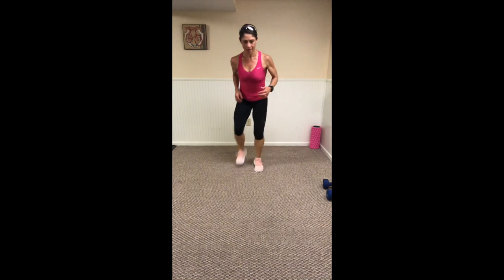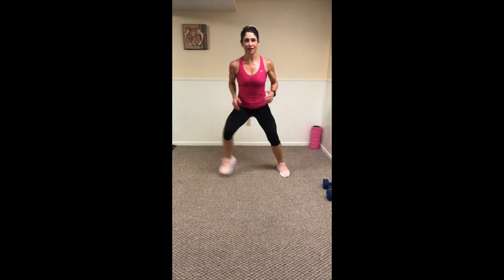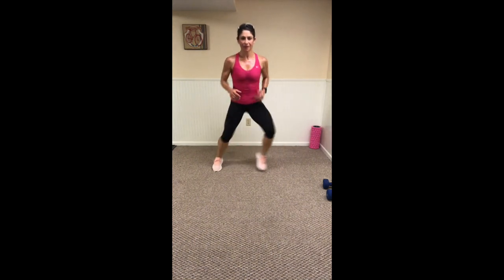Take this motion as fast as you can, up and out. Notice the coordination difference leading left versus right, and any differences in excess twisting in your midline of the spine. Seven, six, five, four, three, two, just march. I don't know about you guys, that's a lot of ball of the foot.